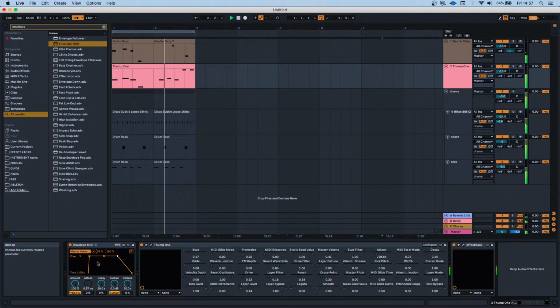So just going to play around with this envelope MIDI. Again, that might have been something that's in Ableton 10 this whole time that I've just never thought to look for. But I do like the idea of being able to put an envelope on anything.